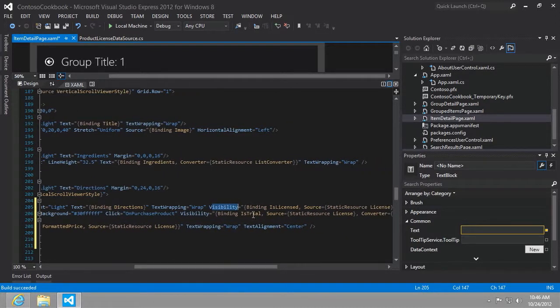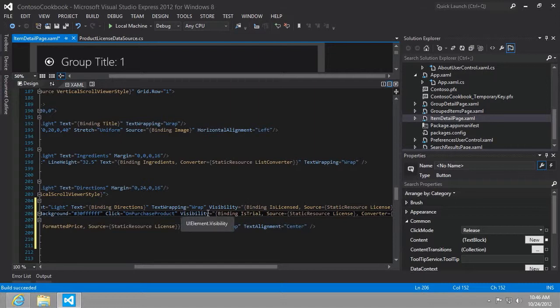And the reverse is true with the isTrial for this particular recipe. If it's trial, then we'll set the visibility equal to true, and then once they purchase, the isTrial will be false, and so the visibility will be false.